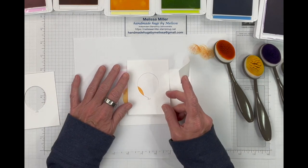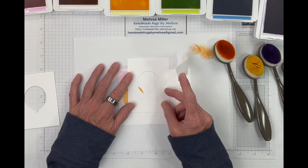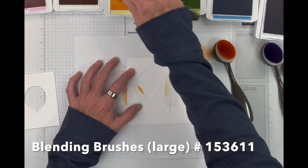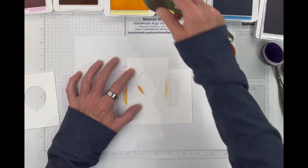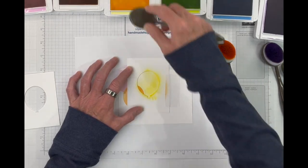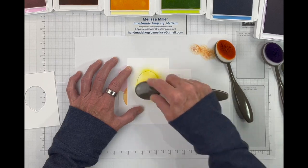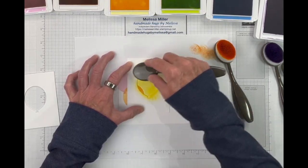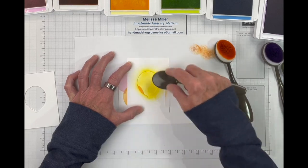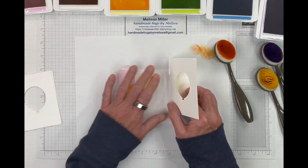So let's move on to lemon lolly. We're going to put this one up here. I am just making sure I have enough room for all six on my panel. We can go ahead and tape that down and continue in our rainbow order. I am getting so excited - we are preparing for our trip to Minnesota. I was born there and my husband has never been. We are going to be so busy. There is our lemon lolly.